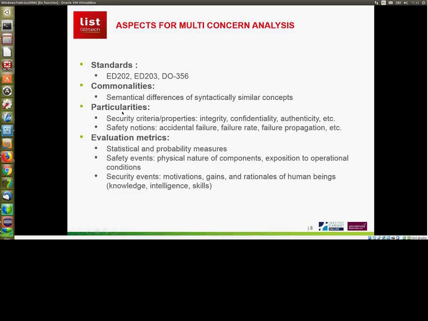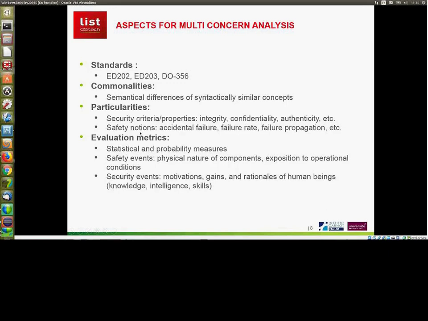We have also identified some particularities. For instance, the fact that the security criteria, namely integrity, confidentiality, authenticity, etc., don't have counterparts on the safety domain. So those are particularities that we have to consider and to support independently without trying to make a mapping to a safety counterpart.